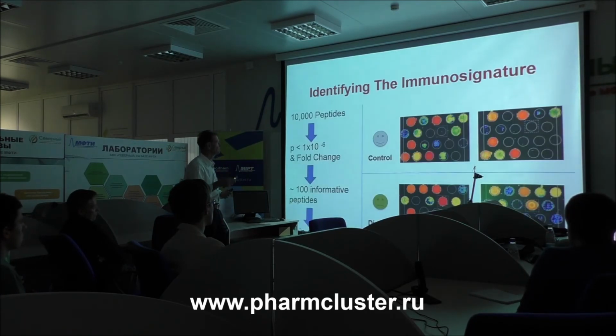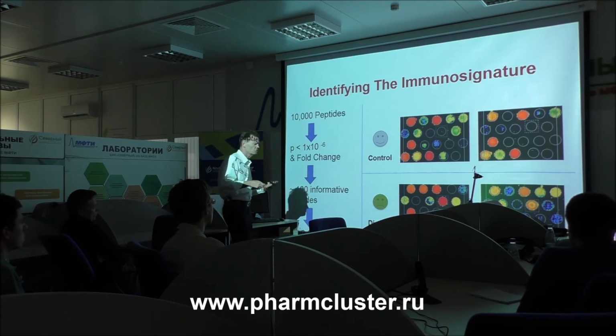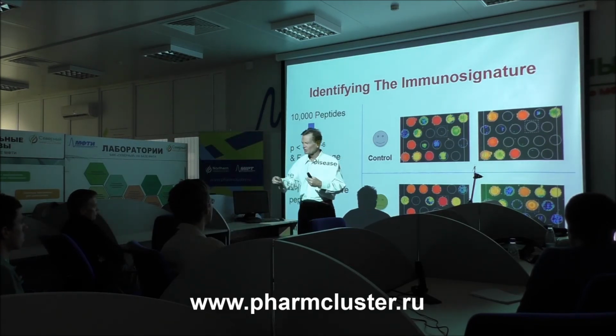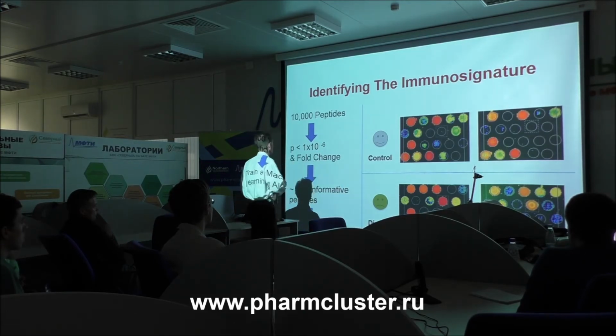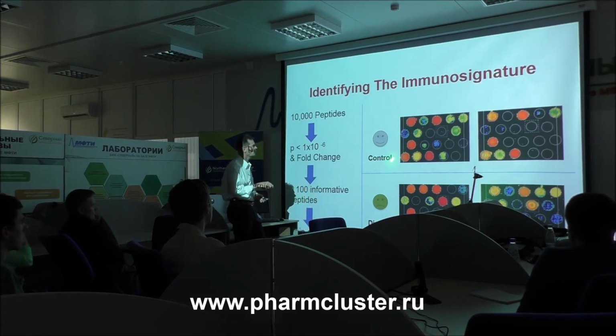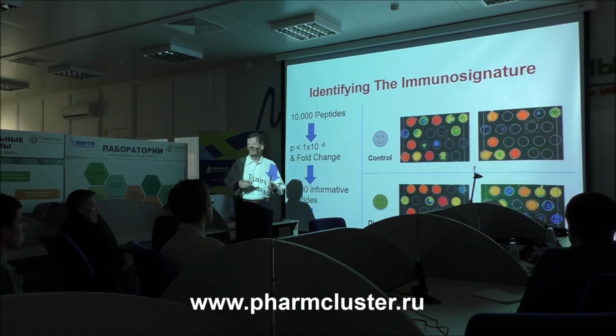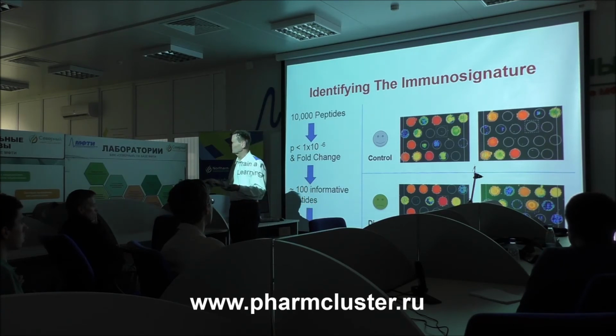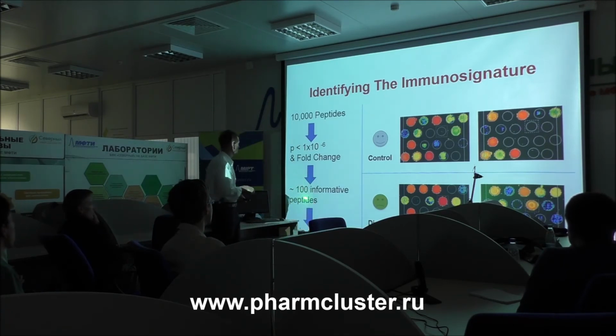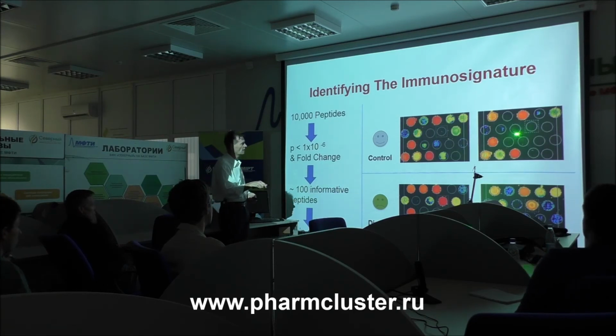And it's very sensitive. I won't go through this, but because it's a true signature, this is how you have to establish a diagnosis, right? You take a bunch of people that don't have the disease of interest and a bunch of people that do, and you run each one of their sera on the array, and then you look for a feature that's reproducibly different between the people that do and don't have the disease. And then you compile those peptides, and that becomes your signature. So it usually takes, let's say, 100 peptides that you define as your signature. This is called a training set.